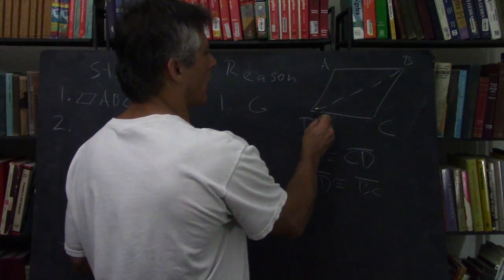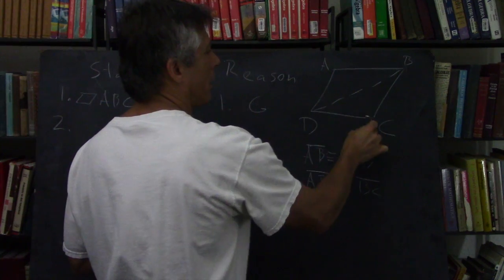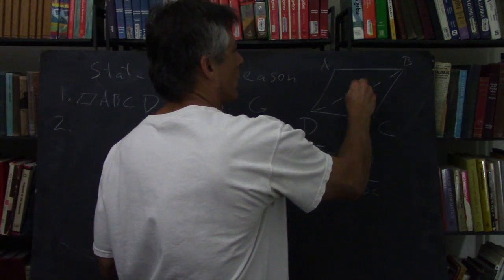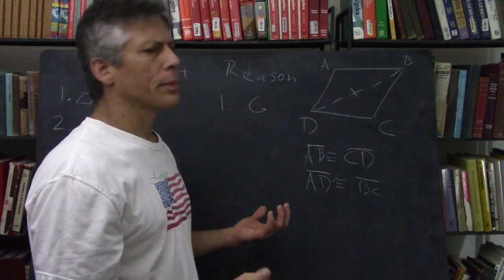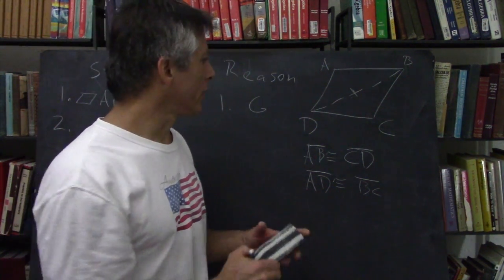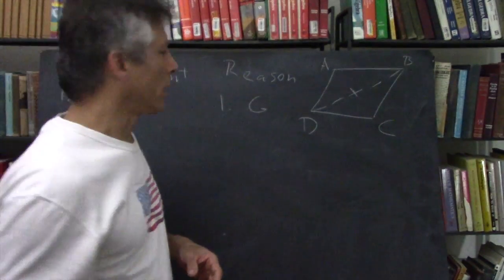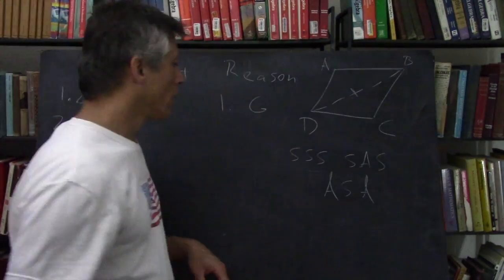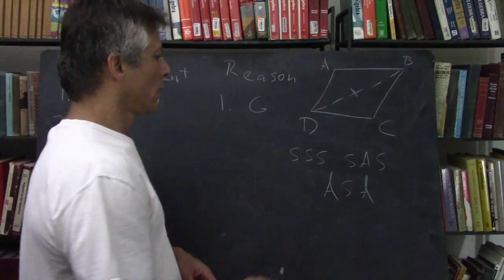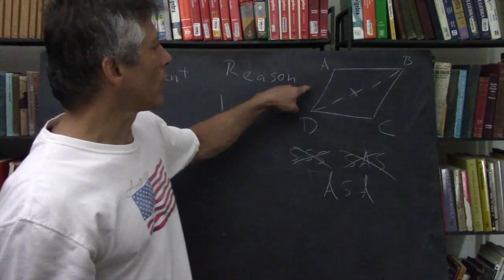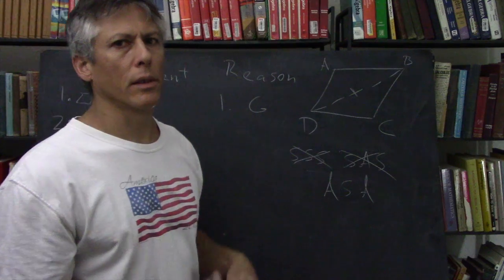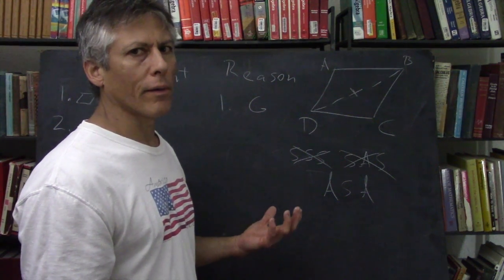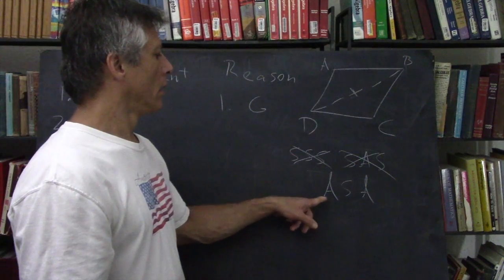Okay, auxiliary. So then we see, hey, we got two triangles. We got one right here and one right here. And we know that this side is shared in common, so we know that we got a congruent side. And it's probably not going to be anything else. We're not going to use anything with two sides in it because that's what we're trying to prove. We're trying to prove sides are congruent, so we cannot start with that. Then we'd be claiming what we're trying to prove, which is a fallacy of reasoning. It's very illogical.